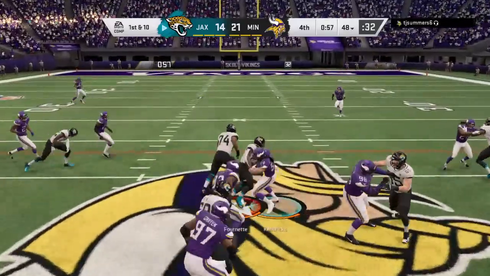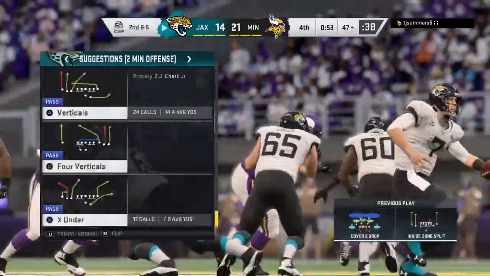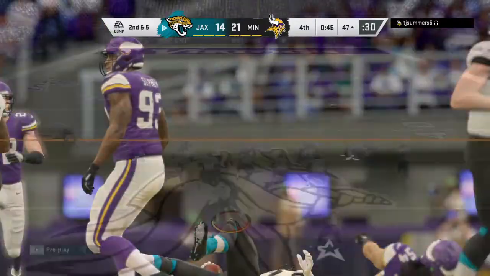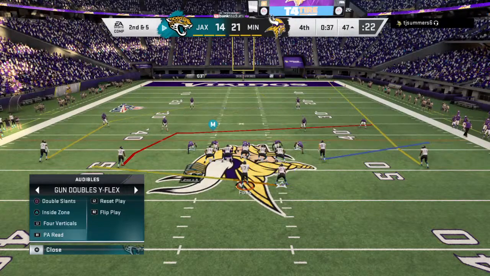They'll start out on the ground. It's Leonard Fournette, and he's got it across the midfield stripe and into Viking territory. Tackle made by Eric Kendricks. After the pickup of 5, here's 2nd and 5.